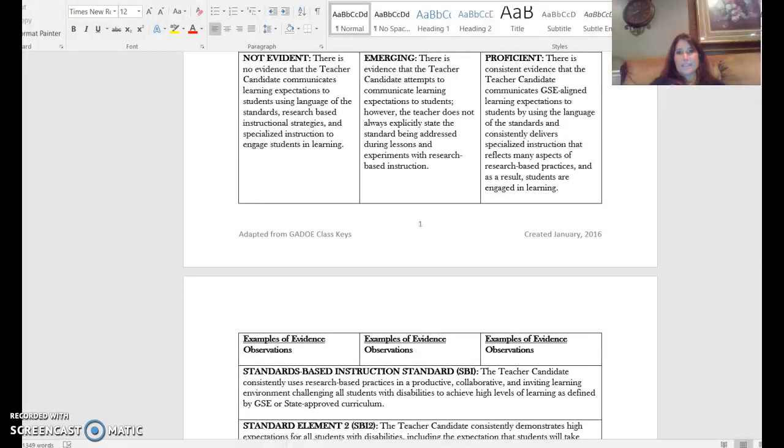So this is a little bit different than what you would be expected to do in your ECE field placement. So the best thing you can do is to really read this document with the examples in it, and any questions that you have, talk to your site teacher, your mentor teacher, your Dalton State special ed supervisor that's going to come in to make sure you have a clear understanding, and know that our goal is to help you learn more than you already know. And so we're going to meet you with what you know and keep pushing you to learn more and more.